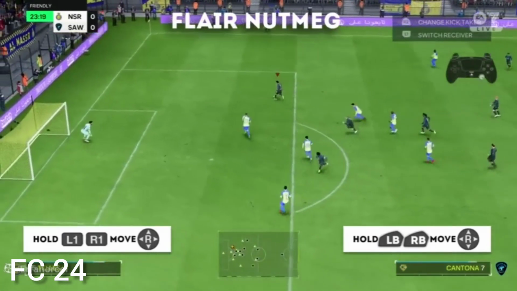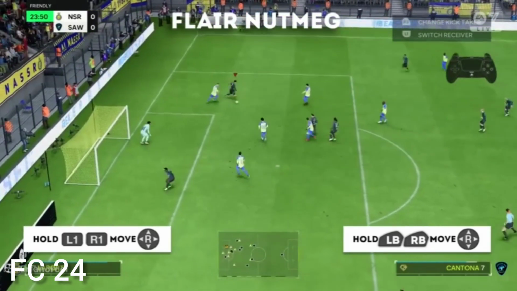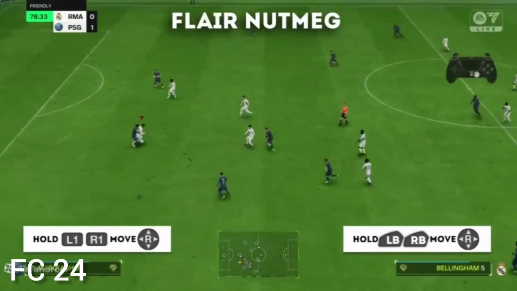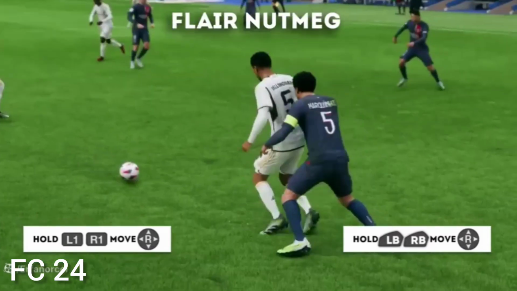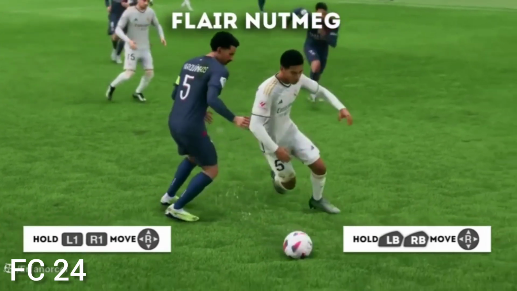Depending on which way you flick the stick, you'll do a different animation. If you flick the stick in front of your player, you'll do this stutter touch. Then there's different animations flicking it left and right. But the one I'm going to be using non-stop is when you flick the stick backwards. You turn on a dime no matter what you're doing, it's absolutely broken, and your opponent is going to lose their mind trying to defend against you. You have to add this to your gameplay.